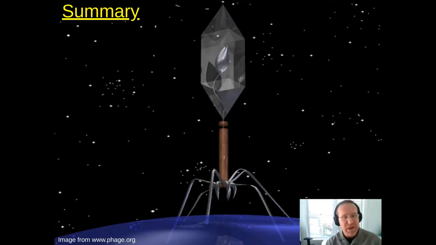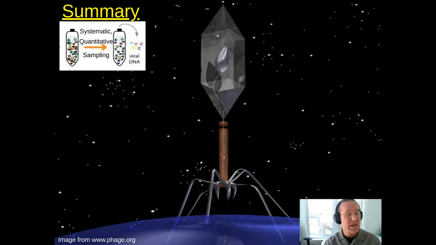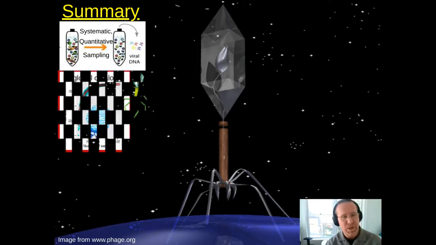So in summary, I view viruses as nanoscale entities that are of global importance, so here on top of the world. And I've tried to share with you the idea that we've developed really good systematic quantitative sampling approaches. I didn't mention it, but we can work with almost nothing. These are quantitative approaches down to 100 femtograms of material, which is something like 7 orders of magnitude less than is recommended for standard library preparations. So we've got really well-characterized, systematic, sensitive, and quantitative approaches.